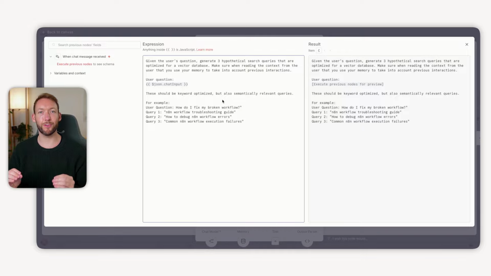It's a terrible search query because it has no specific keywords, and the vector search has no idea what to do with the words "broken workflow." Even though it's searching for semantically relevant terms, it might still struggle and therefore fail to retrieve the actual answer, which might be stored in the database as something like troubleshooting instructions.